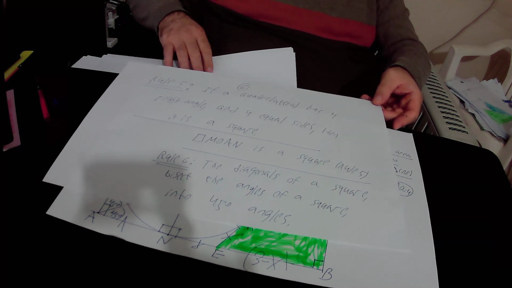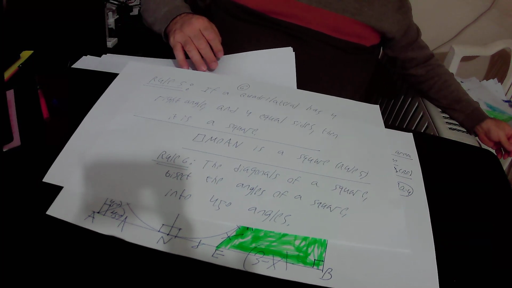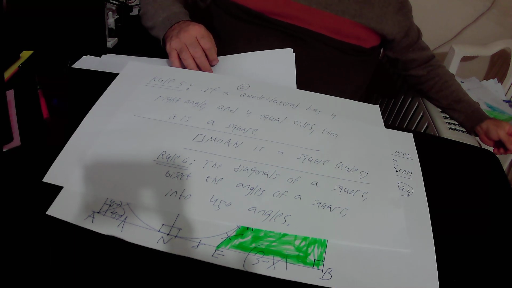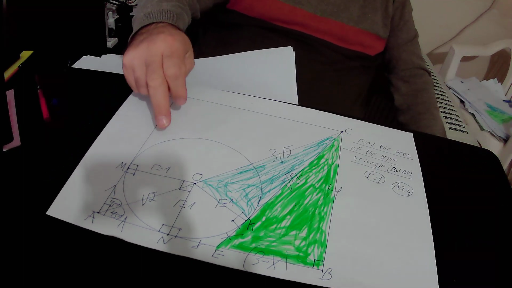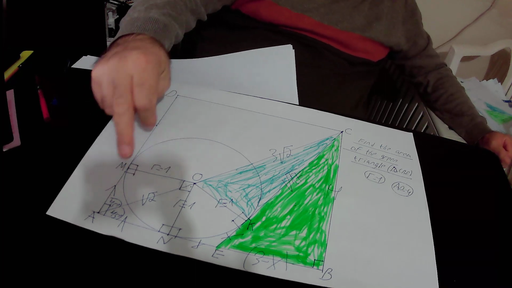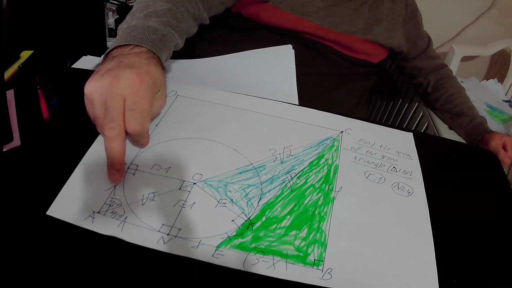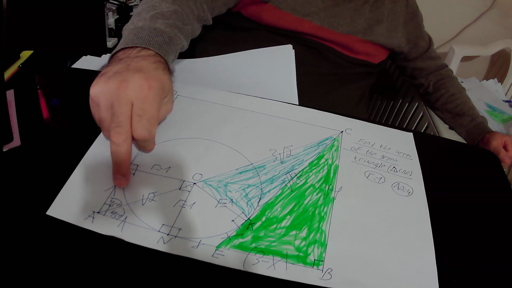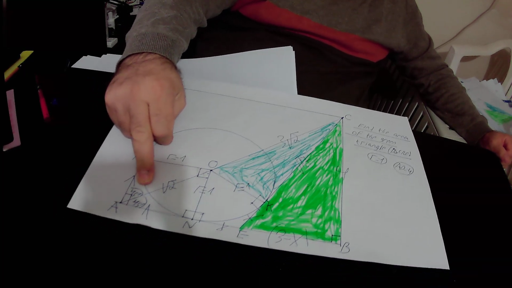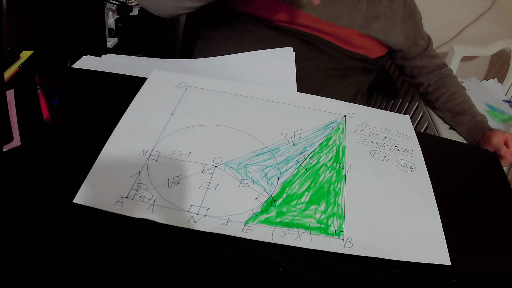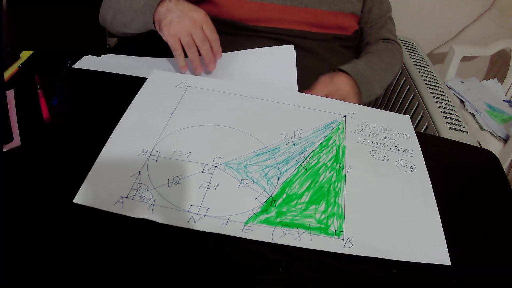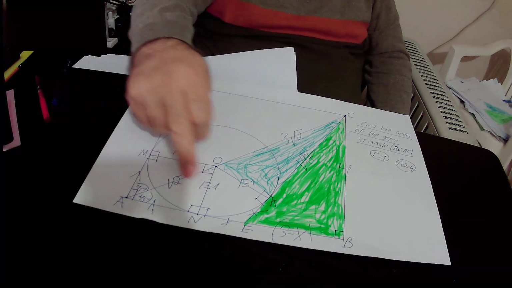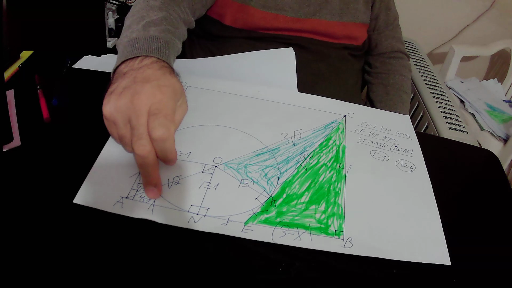And we also have rule number 6, that the diagonals of a square bisect the angles of the square into 45 degree angles. So here we have square MOAN, and according to rule number 6, the diagonal OA bisects angle A into 2 angles of 45 degrees. That is to say this angle equals 45 degrees and this angle also equals 45 degrees according to rule number 6. And that is to say angle OAN equals 45 degrees.